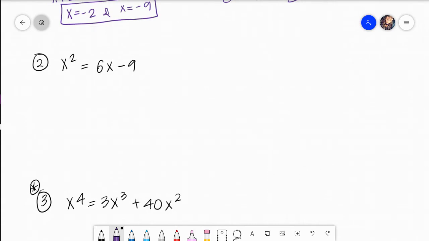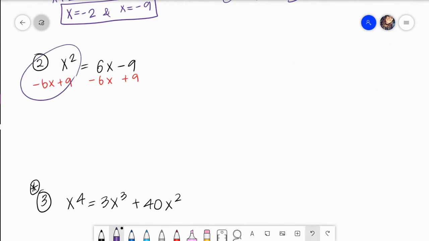Okay, problem 2 is not in the correct form. It has a lot of the correct components to be in the correct form, but it's not already in the correct form. I do know I can put it in the correct form if I move a few things around, correct? I would need to move this positive 6x, and I would need to move this negative 9. I will show you all the steps for this one. This would be minus 6x and add 9, right? Because I'm going to use the additive inverses. I need to get them from one side to the other. Well, what you do on one side, you have to do on the other side, correct?